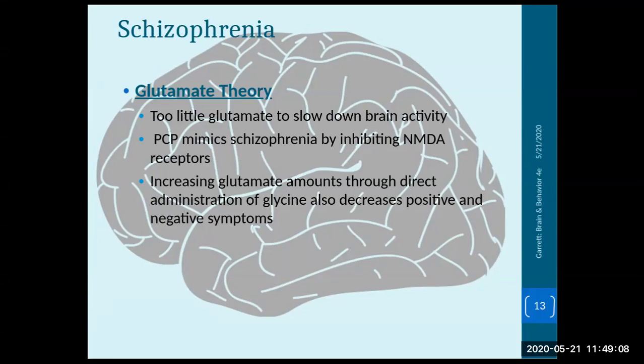One of the things that people noticed is that PCP, which is called phencyclidine or angel dust, which we talked about in chapter 5 as one of those hallucinogens, actually. A bit of a stimulant, but more of a hallucinogen, it mimics the effects of schizophrenia. So people that were high on angel dust and PCP claim to have the same symptoms as people having a positive episode, right? Hallucinations, delusions, and things like that.